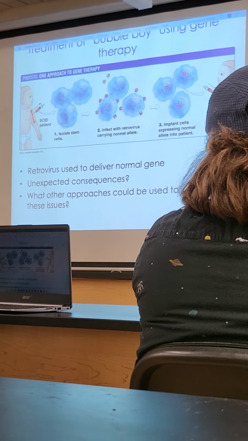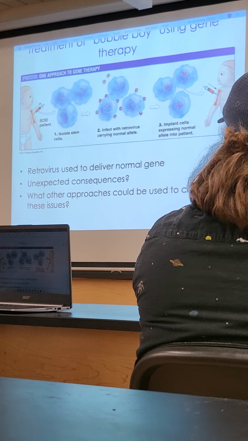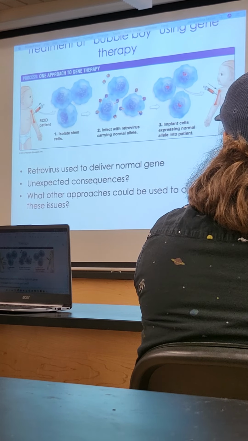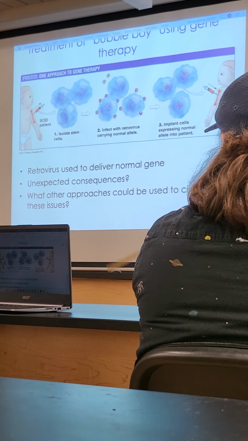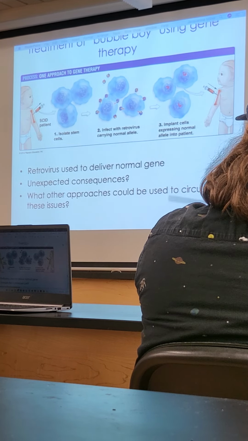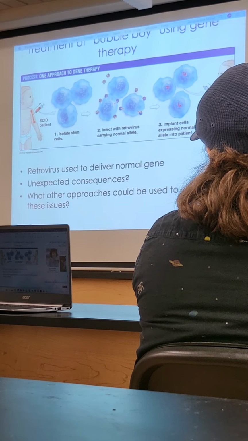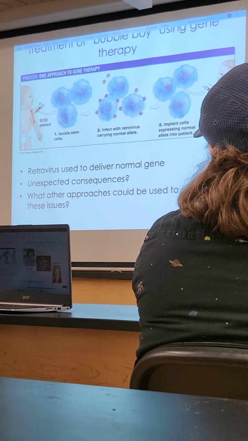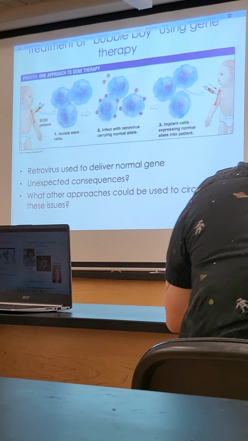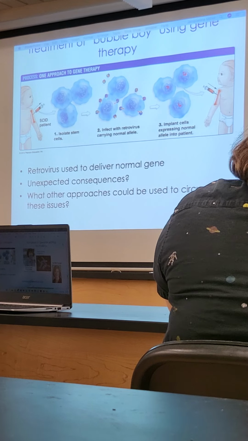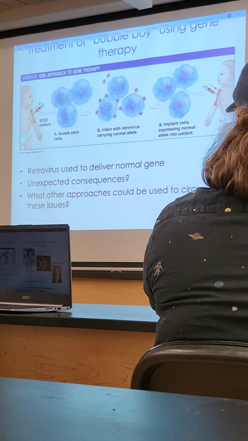They took stem cells out, they had that retrovirus with the normal functioning copy of the gene. They put that into the virus, infected the stem cells outside of the body, and then they implanted those cells back into the bone marrow so that that stem cell population would replenish and they would have the correct copy. Now with that, 9 of the 10 after this treatment had normal functioning T cells, so that seemed like a success.